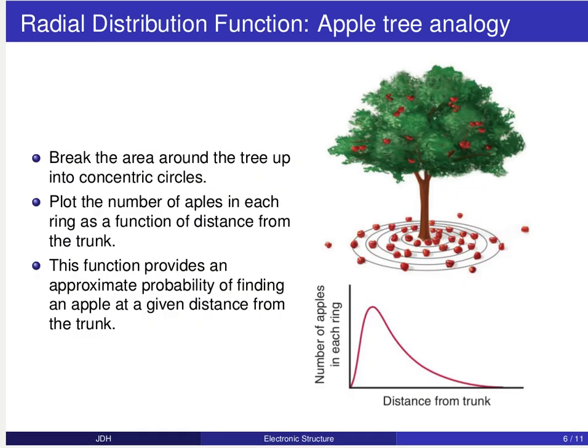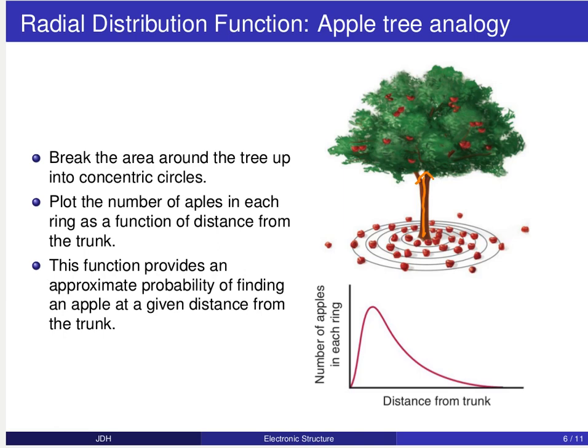I think one of the best ways to introduce a probability distribution function is a nice and simple example. So let's look at an apple tree analogy here, where we've got an apple tree that's been watered really nicely, and it's got plenty of sunlight, and it's producing a whole bunch of apples.